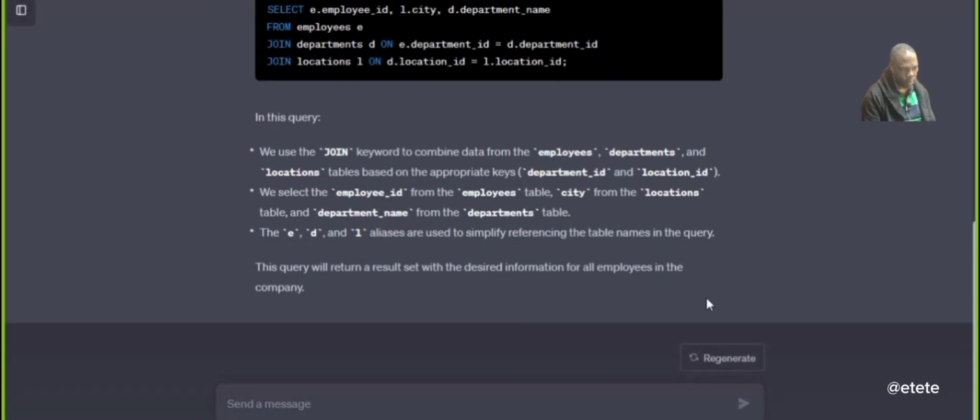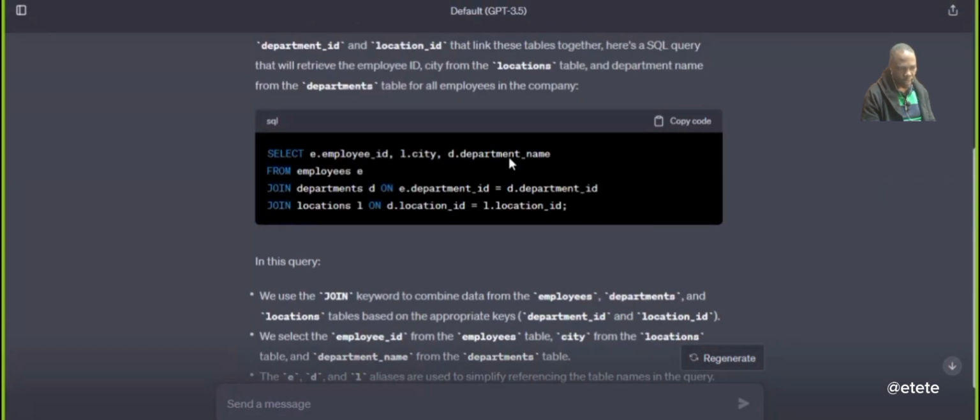See, it wrote the query. Finish. Simple as that. This is the query it wrote. Can you see the query? Select e.employee_ID, l.city, d.department_name from employee e join department d on e.department_ID equals d.department_ID join location l on d.location_ID equals l.location_ID.